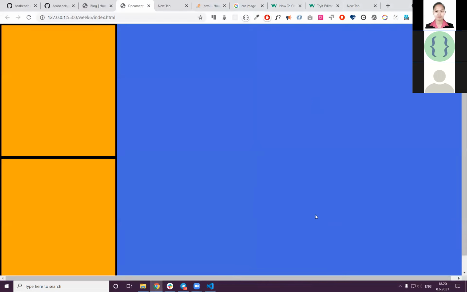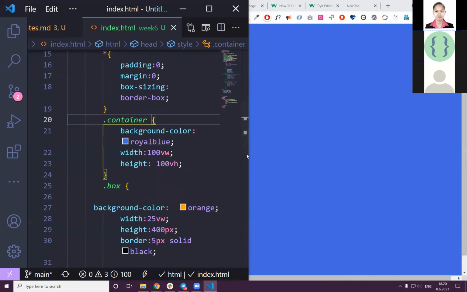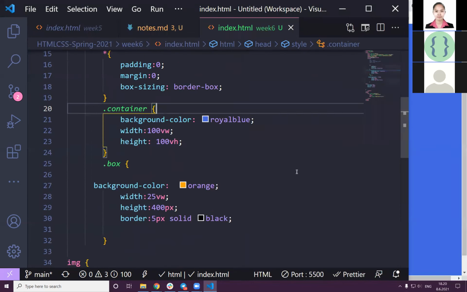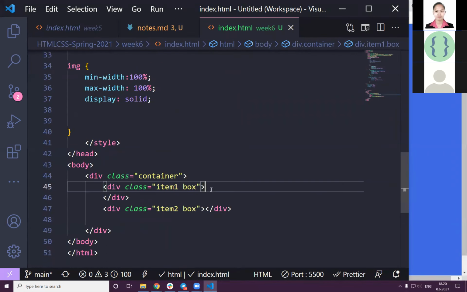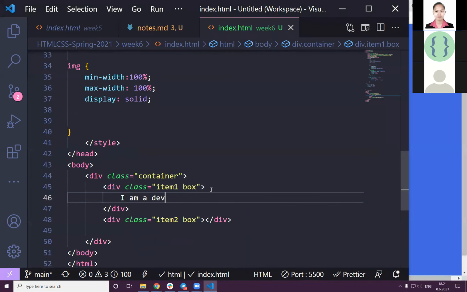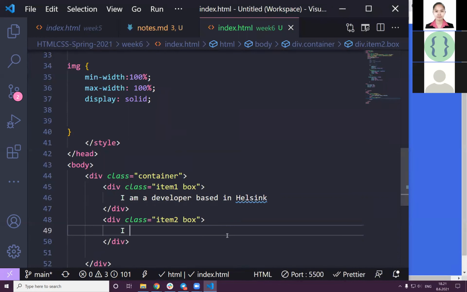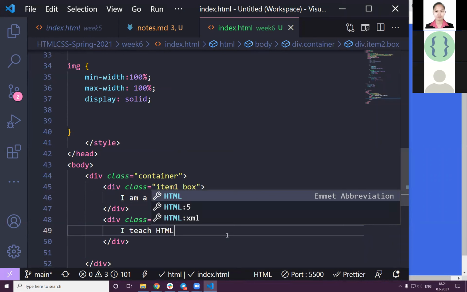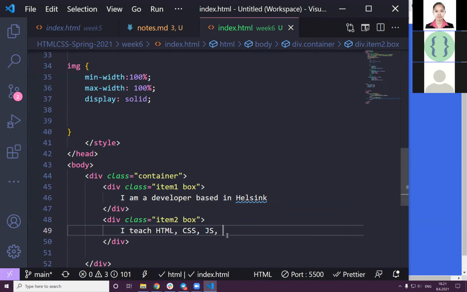So this is what I was expecting, guys, as you can see. Because if I want to develop a website that has a name, something like, I am a developer based in Helsinki, yeah? And then maybe in the second, I may write just, I teach HTML, CSS, JavaScript, React, something like that.